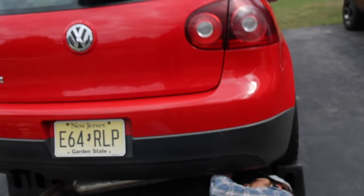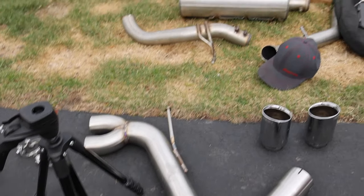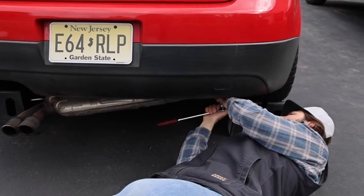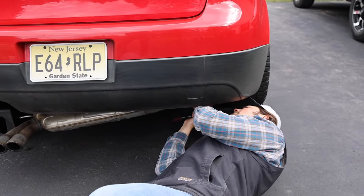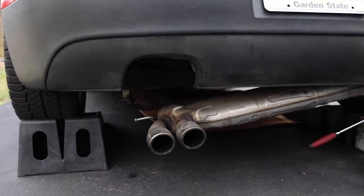All right guys, so we pretty much got all the hangers off. Wes is just gonna take care of the side hanger right there because we're not gonna be utilizing that anymore. There's no hook for it per se. And the new exhaust, because this muffler goes all the way to the passenger side, we're going to be bypassing that, so he's taking the whole assembly off. But the rest is hanging. And then the last piece of the puzzle is down here. Hopefully you can see it.